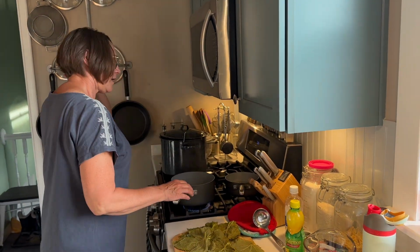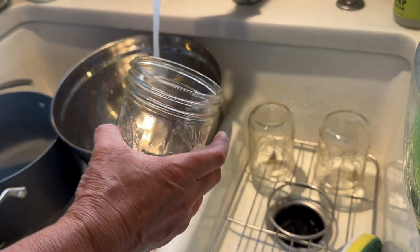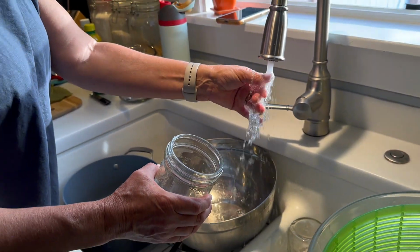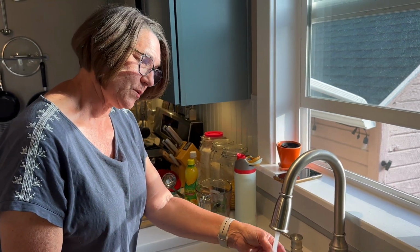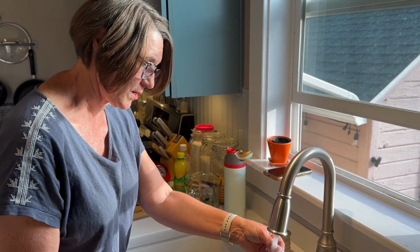So I brought the brine back up to a boil just so it's nice and warm. I'm going to run some hot water on the jars just one more time so I know that they're going to be nice and warm before I put hot water in them. And then I'll add 1/4 of a teaspoon lemon juice instead of the citric acid directly into the jar.